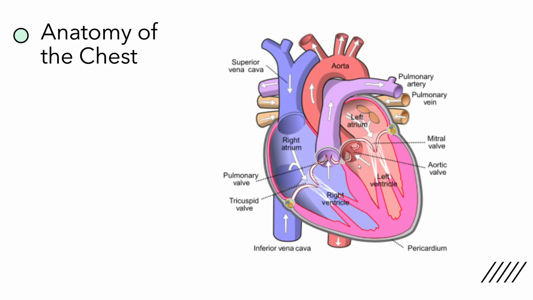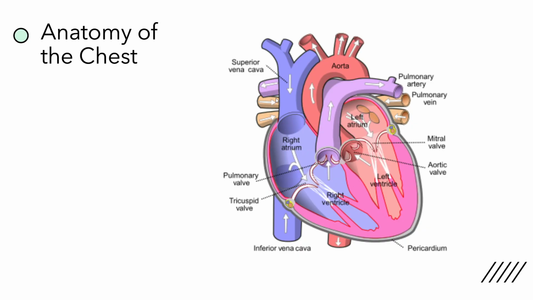This is a little bit of a review of the anatomy of the heart itself. So you may have learned this in a biology class some time ago, but the heart has 4 chambers, 2 atria, 2 ventricles. Again, we're looking at this like we're looking at the patient. So this is the right side, this is the left side. So the right atrium, the right ventricle, left atrium, left ventricle.